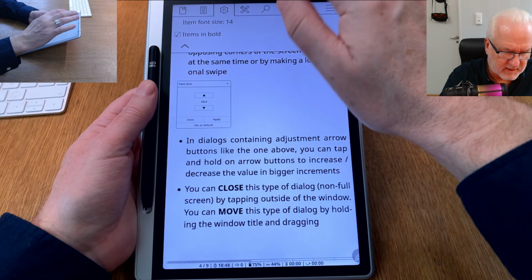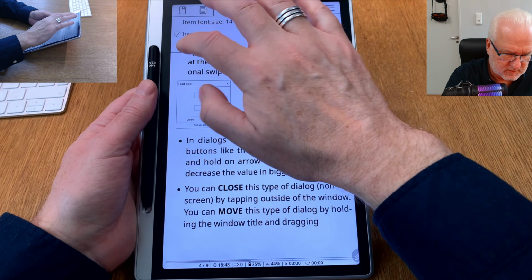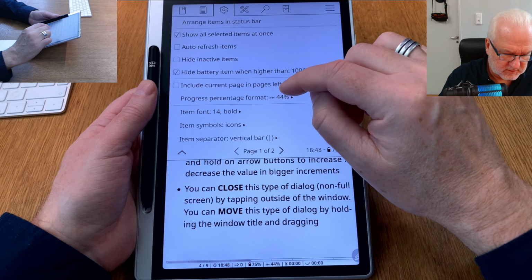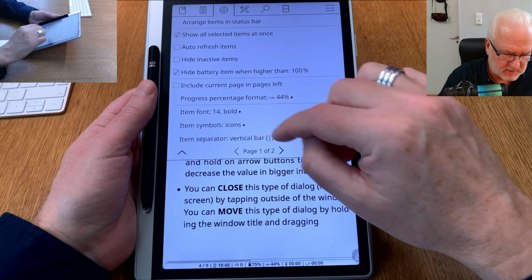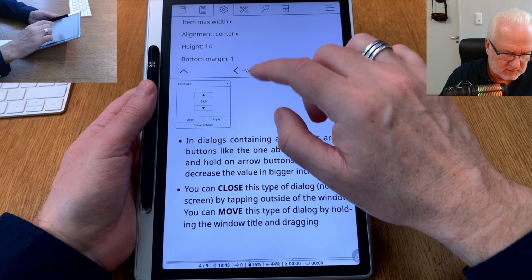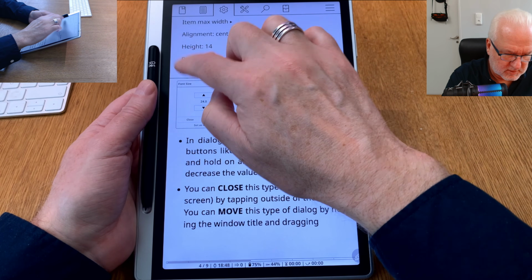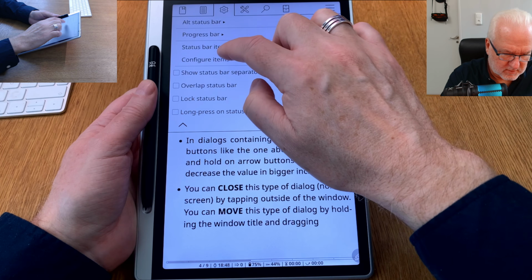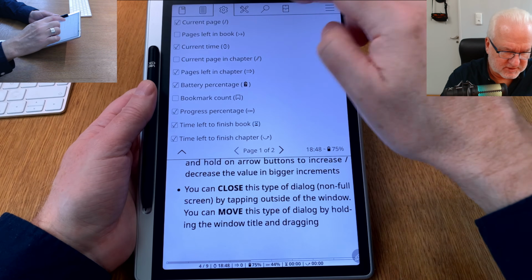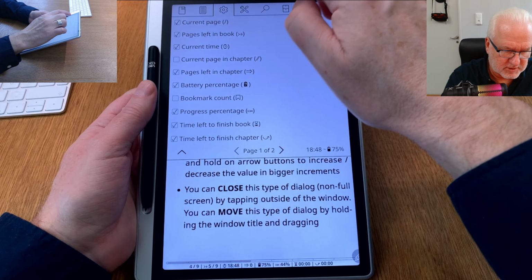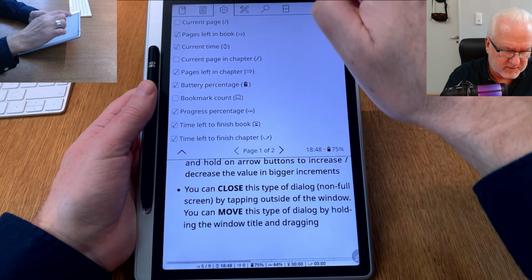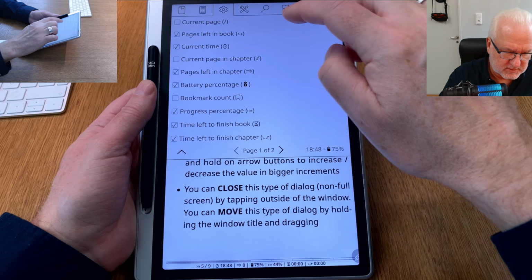I want the items to be bold, like so. And now I want to choose which pages left in book. Current page I don't need. Current time.